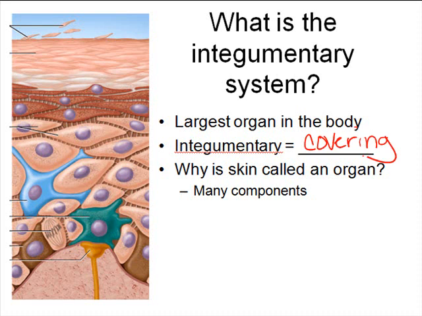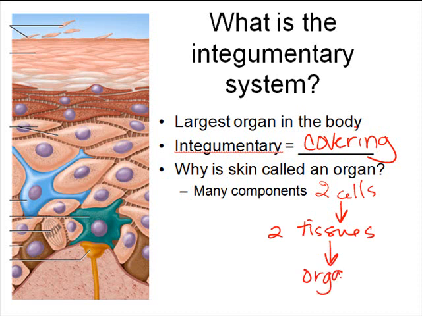Now, why do we call the integumentary system an organ system? Well, remember, by definition, when I get two or more cells together and they're coordinating their efforts or functions for a common duty, then we've created a tissue. If I get two or more tissue types together and they are coordinating their efforts to perform some common function, then I have what's called an organ. And of course, if I get two or more organs together that are collaborating to perform a duty for the body, then I have an organ system.